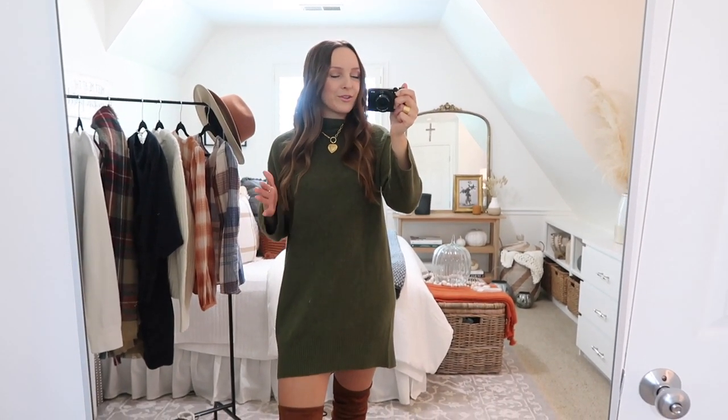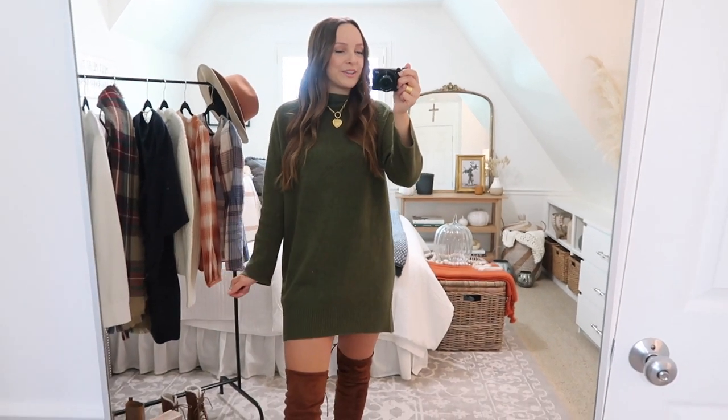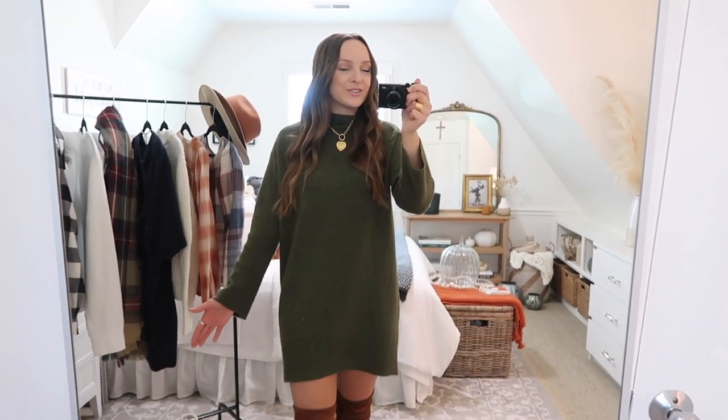Target actually did two sweater dresses this season. They just put them out last week so I immediately grabbed both in two cute colors. First up is this pretty sweater dress in gray army green, which is one of my favorites for the fall but also for the winter and Christmas season because I love pairing it with red. It also came in a pretty pumpkin spice and a couple other colors. I have on a size small and it fits perfectly — great length, so soft, not itchy, and super comfy.